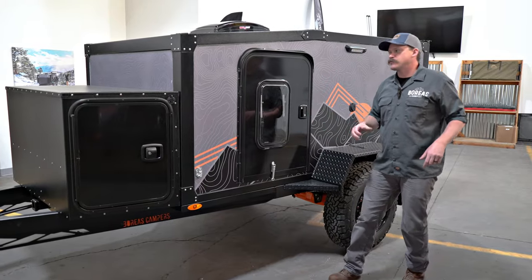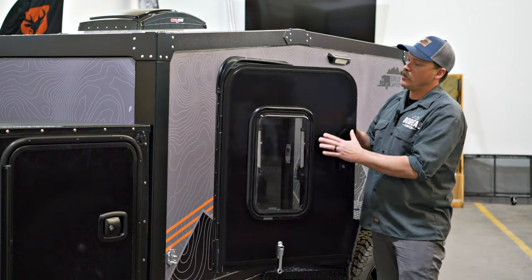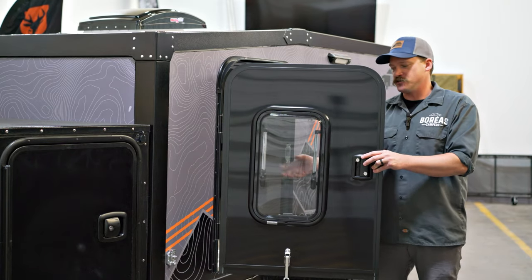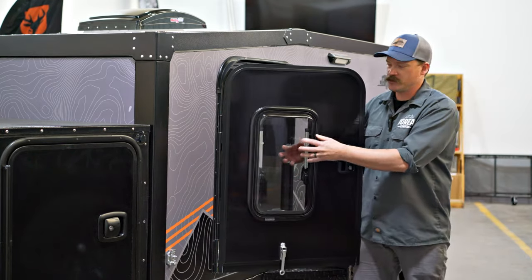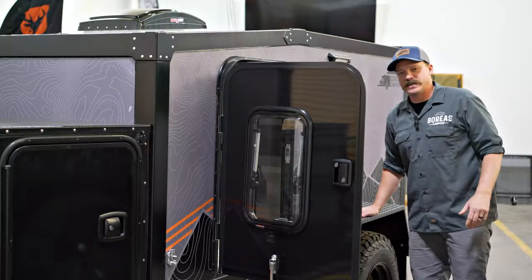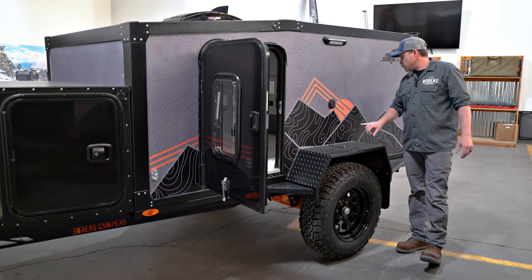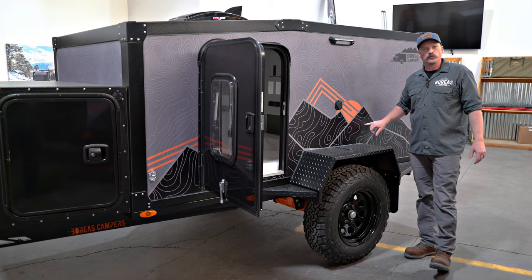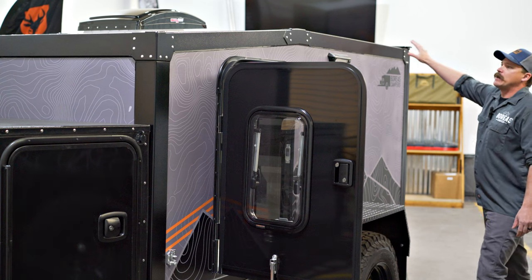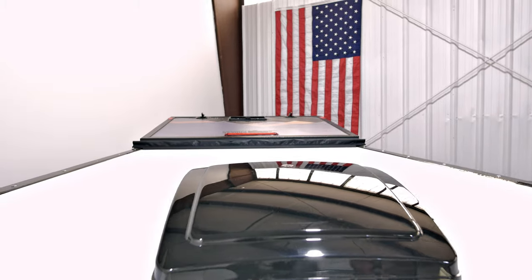Moving back to the driver's side of the camper, you have cabin doors on both sides. These come with our Arctic Turn windows, which have the built-in shade and screen. They're dual-pane acrylics, so they don't transfer temperature like glass does — really a nice system. Behind that, you have your stand-on fenders, shore power, an expandable system for your 30-gallon water tank, and your porch light. Up above, you have the option to add a roof rack, either our design or your own.